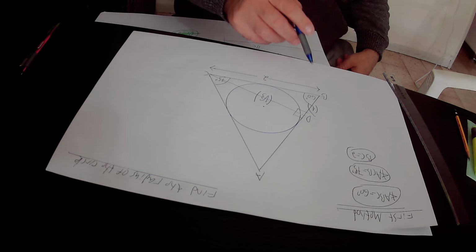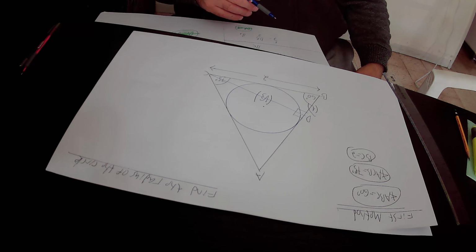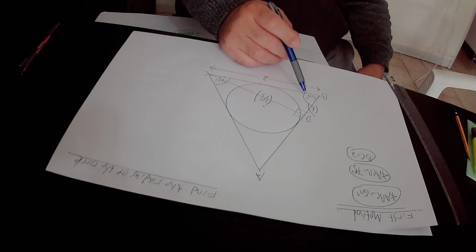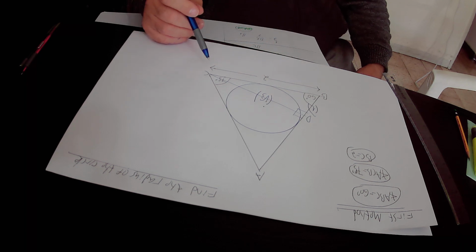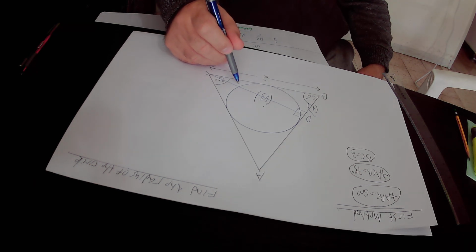So, in the same right triangle DBC, we know that the sum of the angles must be equal to 180 degrees, which is actually true in any triangle. So, which angles do we have in the right triangle DBC? This angle is the right angle, equal to 90 degrees, plus this angle that is 60 degrees. 90 degrees plus 60 degrees is 150 degrees. Plus the missing angle, in total, they must be equal to 180 degrees. Therefore, the missing angle must be equal to 30 degrees in its size.